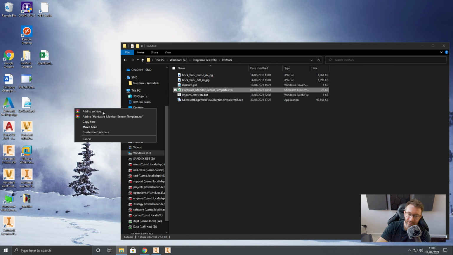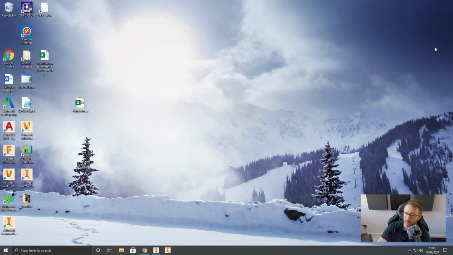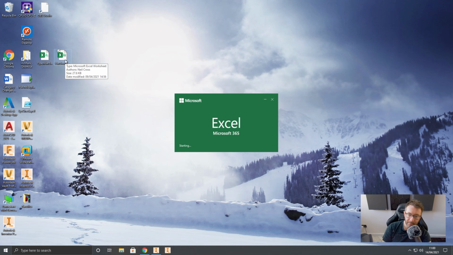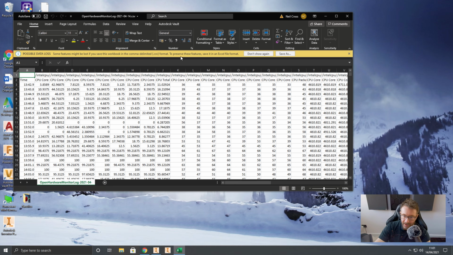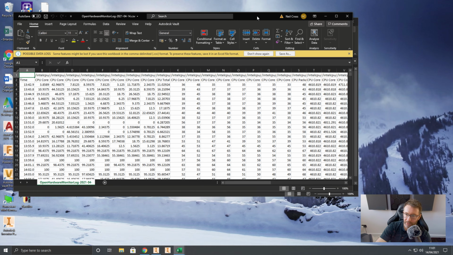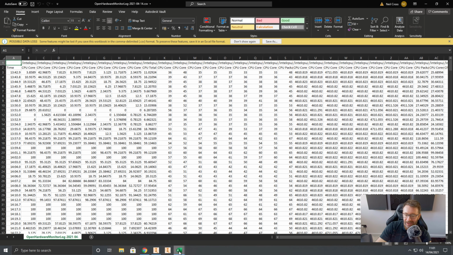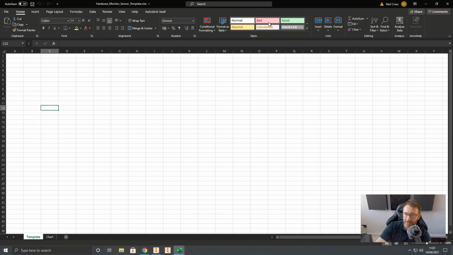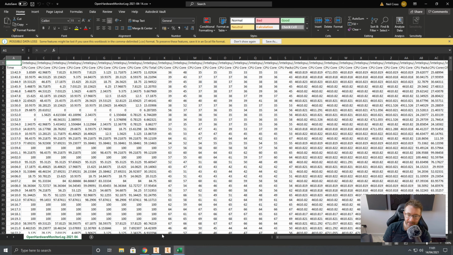Again, grab that, move it to your desktop, just copy it over there so you can shut the File Explorer window down. Once these are over on your desktop, open them both. Just double click both of the files and they will both open in Excel. You can ignore this possible data loss message at the top. There is no data loss in there. Right, expand both, maximize both, and then go over to the sensor log.